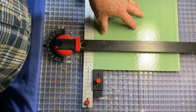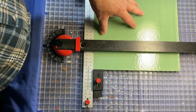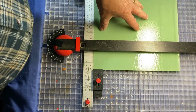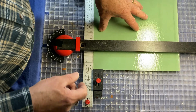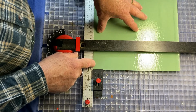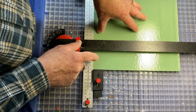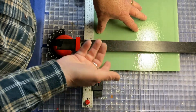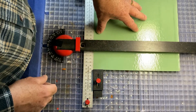I'll just show you one of the techniques I use to cut all these strips. I don't cut long strips and then try and chop it up into the right lengths. In this case here for the Celadon, I need 16 pieces of 5 centimetre. So what I'm going to do is I'm going to cut a strip 5 centimetres, turn it around, and then cut all the 6mm strips.